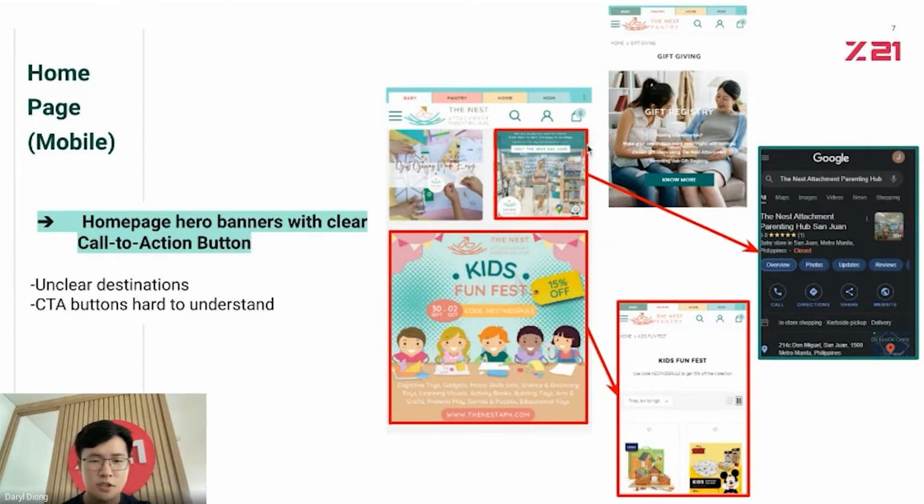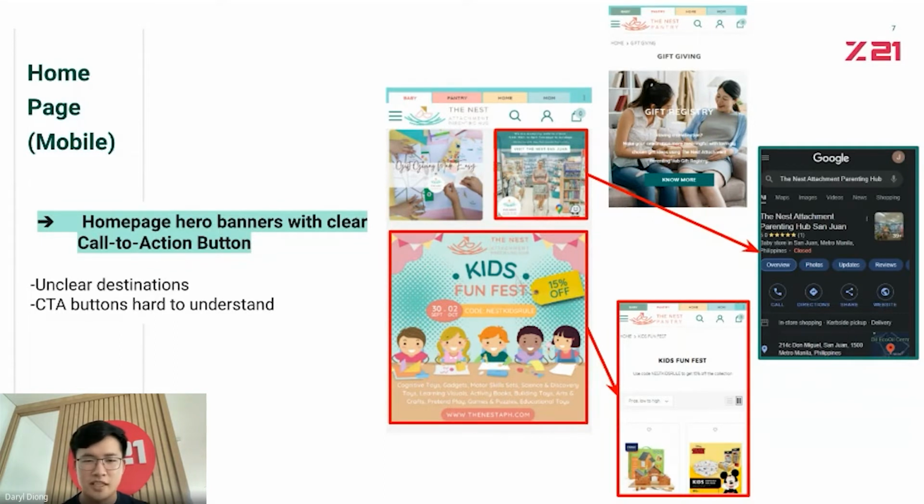On the top right, we have this visit the Nest San Juan. I think it is a place in the Philippines. After clicking, I get brought to the Google search page. If you want to do this, first make the CTA clearer. I wouldn't know that this visual is clickable. And second, maybe you want to bring people to the Google Maps app instead of the search page. This page actually comes to me as pretty random, like the link destinations are a little bit of everywhere.